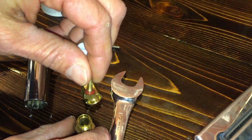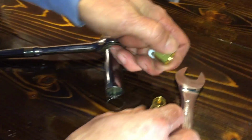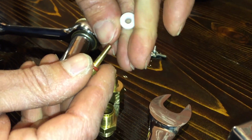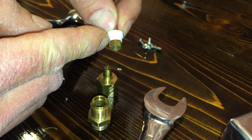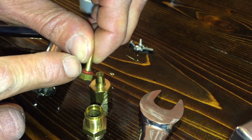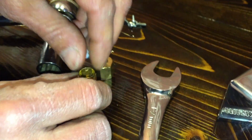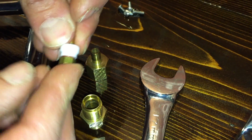Just to go into how this thing actually works, when the machine heats up, steam comes out of the top of the boiler through this, pushes up on this, and that cup there, when it gets enough velocity, this raises and seals up against this Teflon right in here. So if you get any minerals or any buildup on that, or if somehow you get a tear on this O-ring, that won't seal. So you can get in here, clean that off, or you can replace this whole unit here. They're not very expensive. And that should take care of the problem. So you just got to fix that seal right in there.